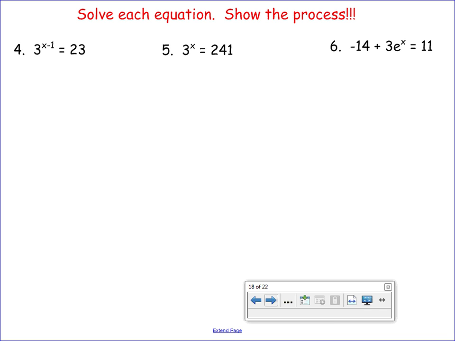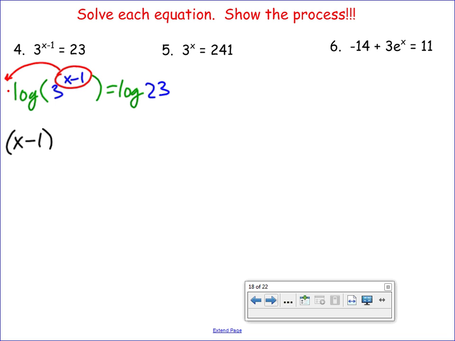So I can take the log, common log of both sides, or I can take the ln, natural log of both sides. Either one is fine. We did the natural log last time, so we'll take the log, common log of both sides. Log of equals log of. So log of 3 to the x minus 1 is equal to log of 23. And now we'll use our log of a power property. Take a look at my exponent. My variable expression, x minus 1, is hiding up in that exponent. So we're going to bring that down in accordance with the log of a power property as a constant multiplier, and rewrite it as quantity x minus 1 times log of 3 equals log of 23.